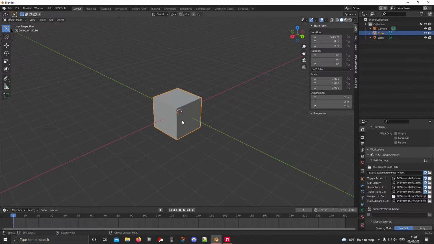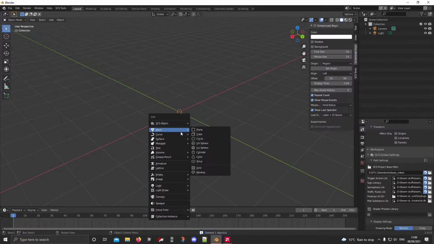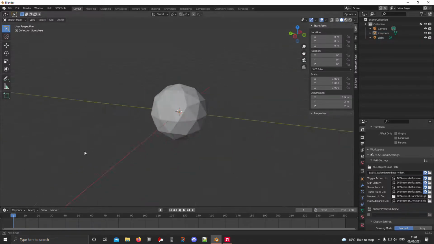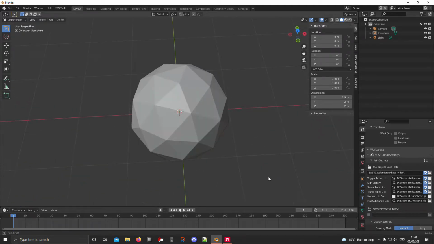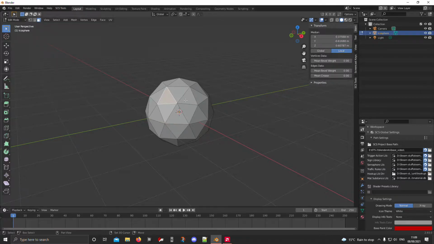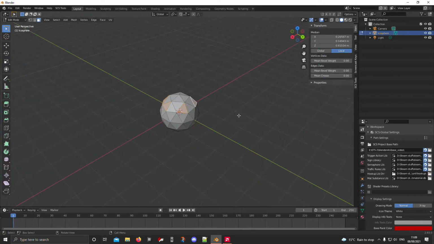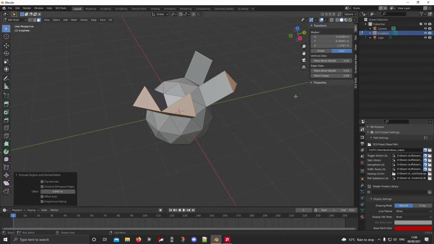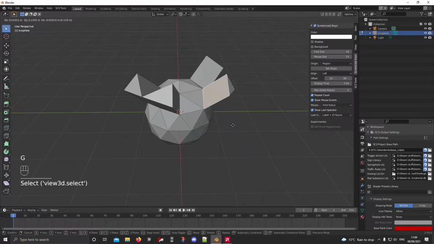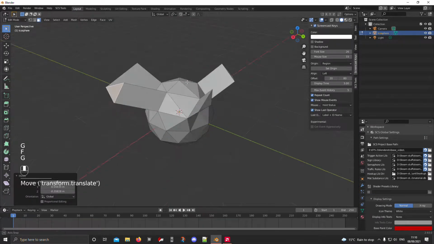I'm going to just make something very quickly. Just something weird. Let's make an icosphere. Just leave it like that, and then I don't know, what should we do? We'll get some of the faces and just extrude them out along normals. I haven't got my screencast keys. I should probably turn that on. There we go. Right, and then I'm just going to move that like that.